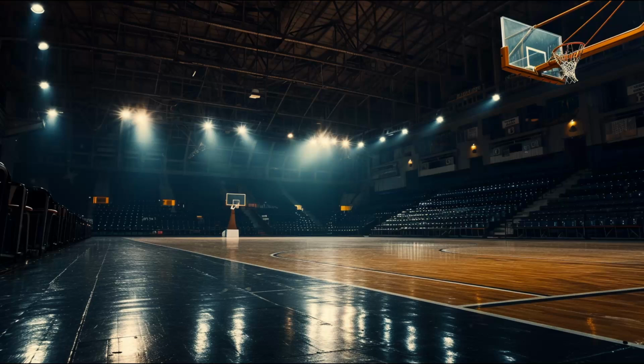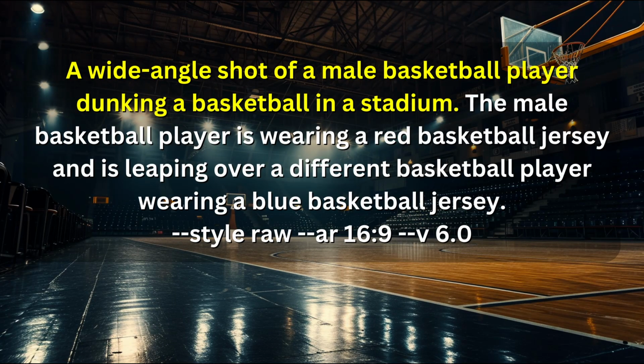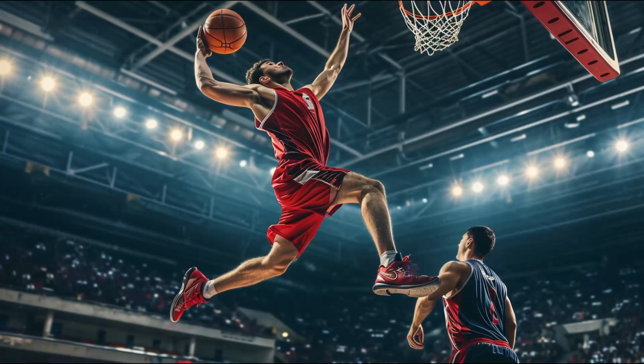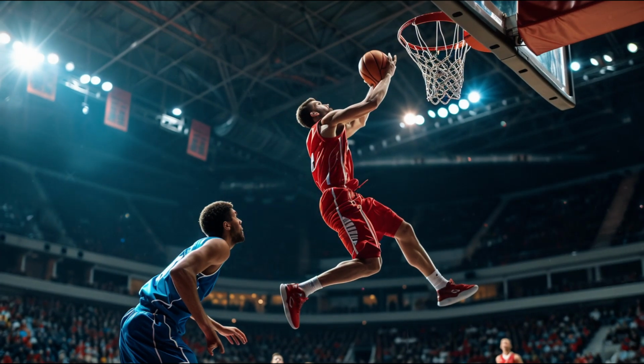The next prompt specifies the subject as a basketball player, along with a camera shot angle and the main action of the subject, which is dunking a basketball. In the natural language English that follows, I refer back to the original subject, adding details about the subject's actions, and then adding information about secondary subjects. The first part of the prompt tells the AI about the main visual objective of the image. The remaining parts of the prompt add important visual and positional details. We can see that these images produced by Midjourney V6 are true to the original prompt.